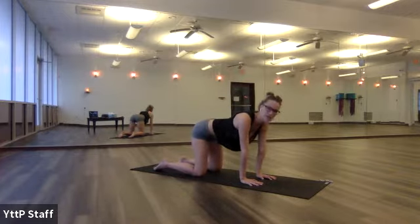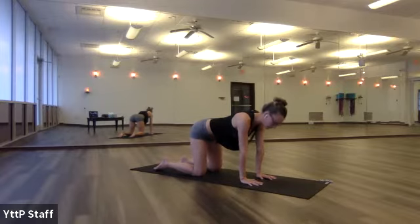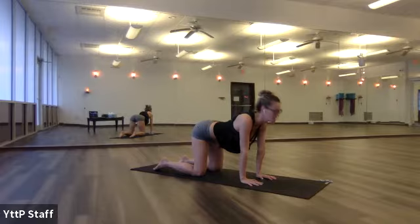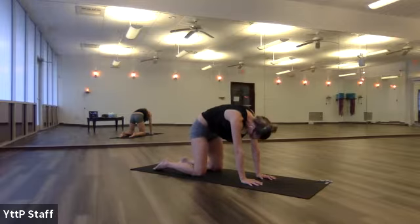Nice. And then find yourself in a neutral tabletop. Pull your belly in so that you have more of a flat back instead of a cow or a cat. And we'll move into those cows and cats together. So on your inhale, lift your chin and your tailbone like they'd meet back behind you. Really get big through the bottom ribs. And then exhale, curl everything in. Chin to chest, pubic bone towards navel, pike up through the spine.